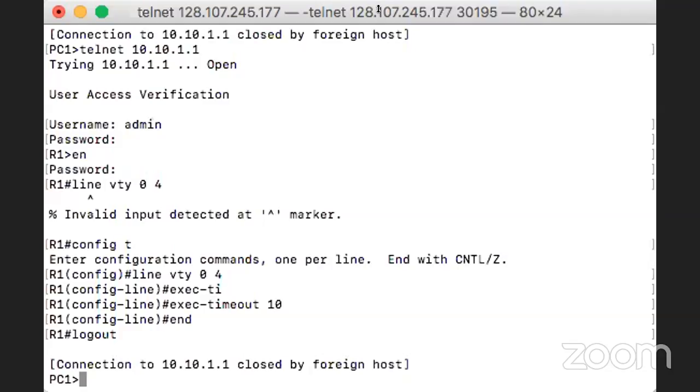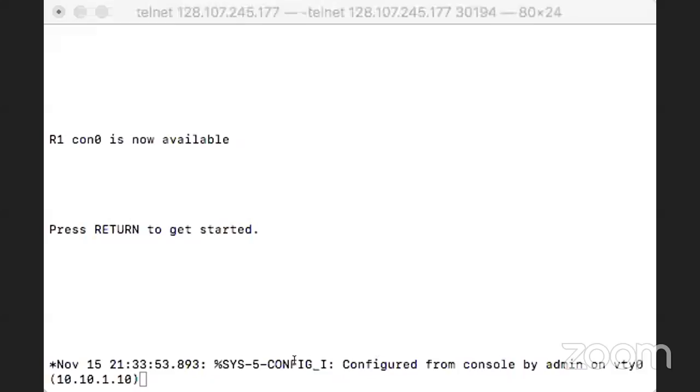Let me switch back to my router 1. Let's see if that's PC1.